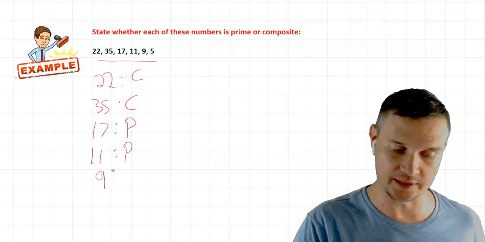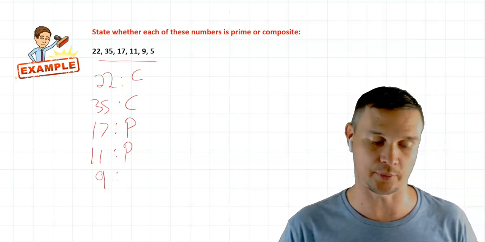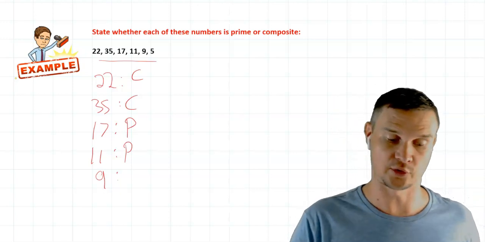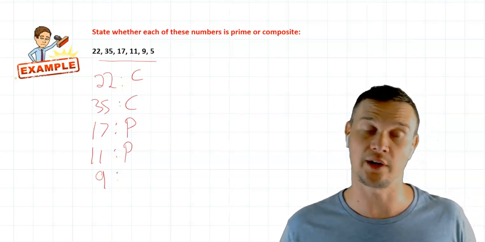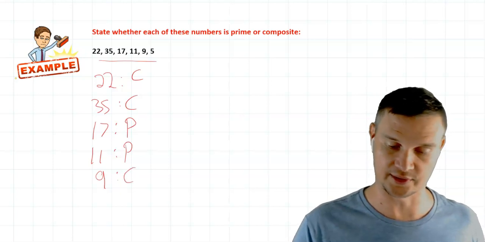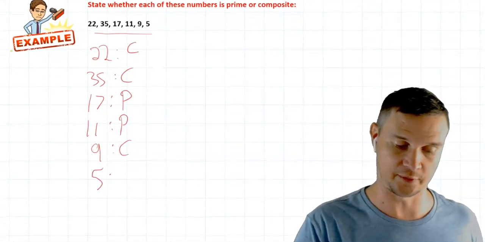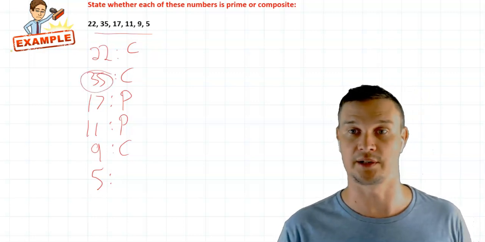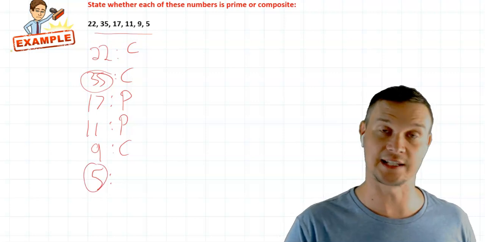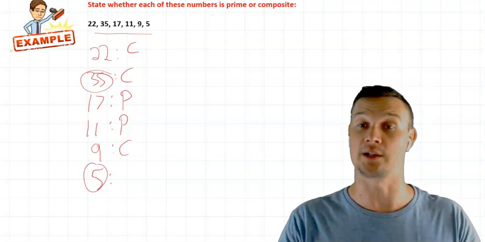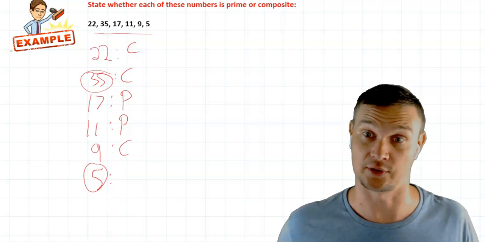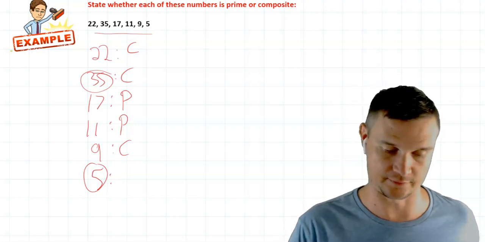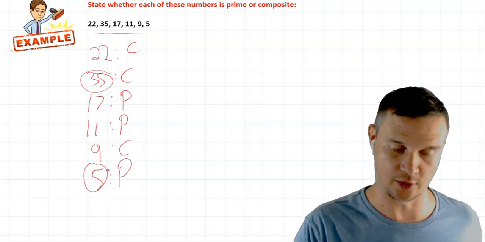Now 9 is often a tricky one. People often get mixed up on 9. Because it sort of looks like a prime number, but I also know that 3 times 3 equals 9, so therefore 9 is a composite number. And of course we have 5. Now earlier I said that any number that ends in 5 or 0 can be divided by 5, and yes, that is the case for the number 5, but it is the only one that can be divided by 5 in itself. So it's 1 times 5 equals 5. There's no other factors involved, so that one is a prime number.